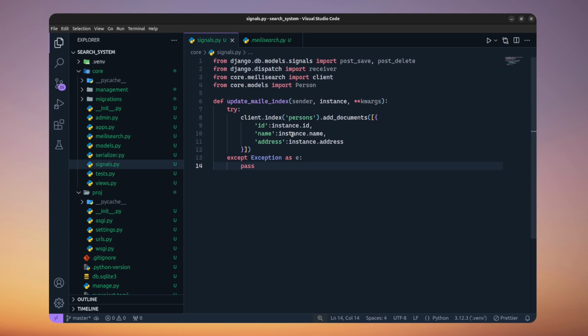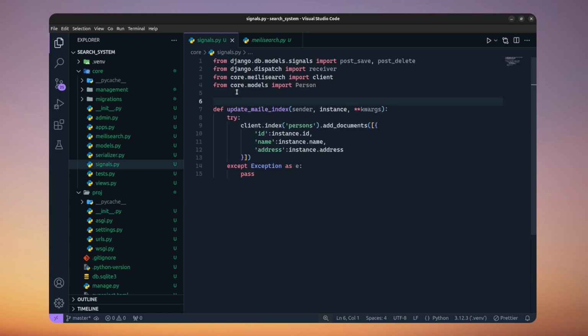So whenever a record in our data model is updated, this signal will be called, and when the signal is called, it will index this and add the document inside our engine, so it will be automatically indexed. So here we need to pass our signal.